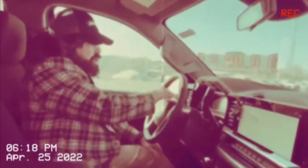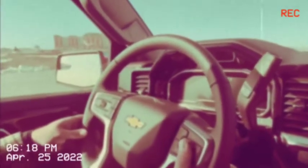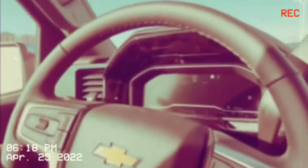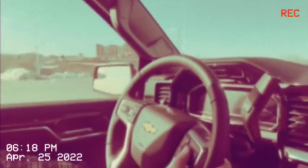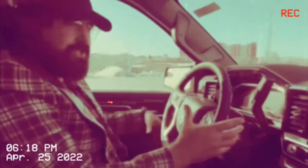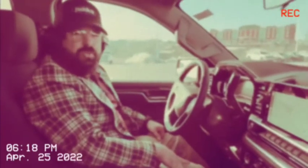Move over here to the new driver information display — check this out. We've got a whole bunch of customizable stuff. I can change it to a classic layout, I can change it to a progressive layout. This one's my favorite — it kind of reminds me of the GMC stuff and the cool digital glass display. This is fully customizable: you can change whatever you want on this whole screen — tire pressures on this side, clock on that side, left side, right side, lower gauges, info pages. You can make this thing show you whatever gauges you want, how you want them.